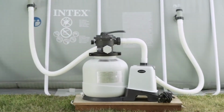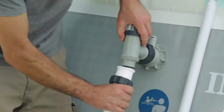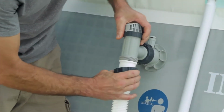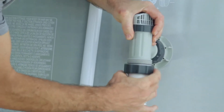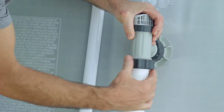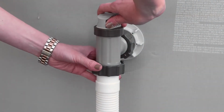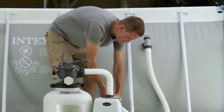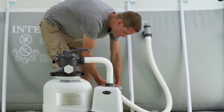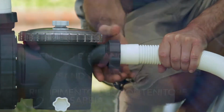Attach the two filter pump hoses to the plunger valves on your pool. Slide the hoses onto the plunger valves and secure them with the attached hose nuts. Tighten the hose nut snugly. Do not over-tighten. Check that both plunger valves have been turned clockwise to the closed position. Connect the other hose to the lower plunger valve on your right and to the leaf trap inlet port. Tighten the attached hose nut.